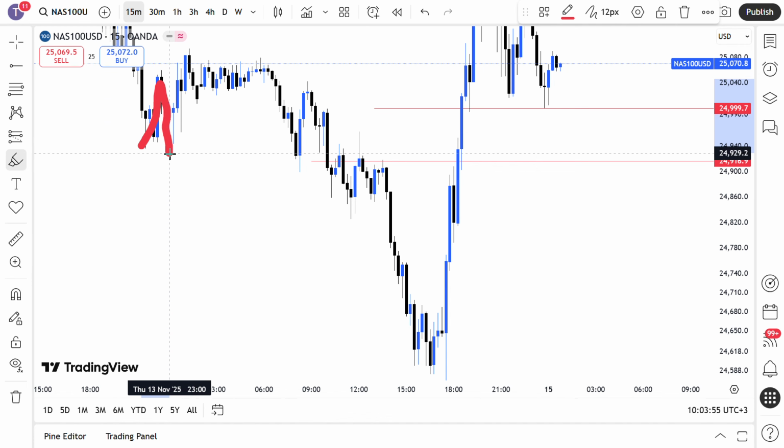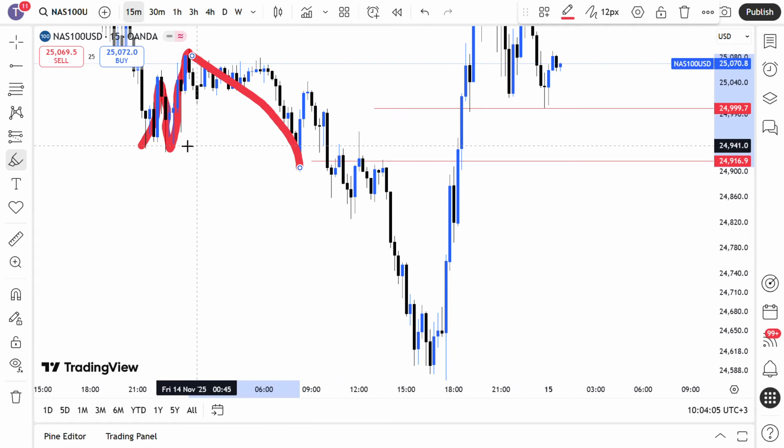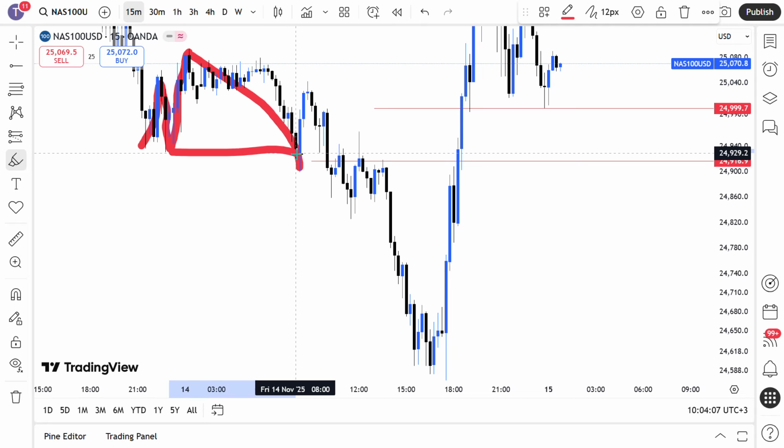The market came down to clear this low, and then we have the full pullback into this area to use this as a liquidity. And then now we have the move to the downside to break this structure. So because we have a break of structure at this point, we had this pullback again, and then the market went down to break another structure.